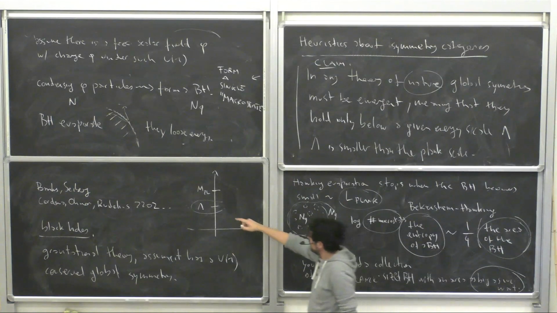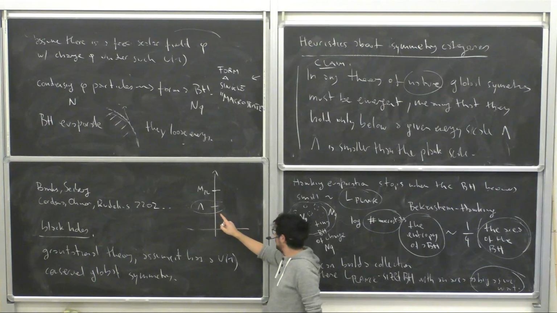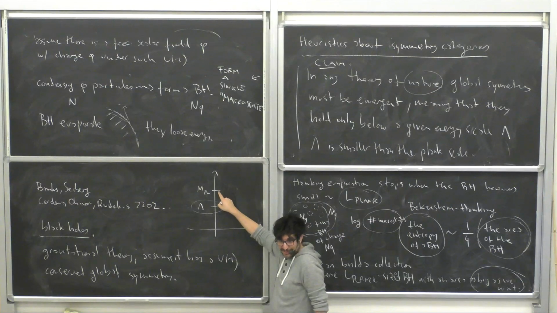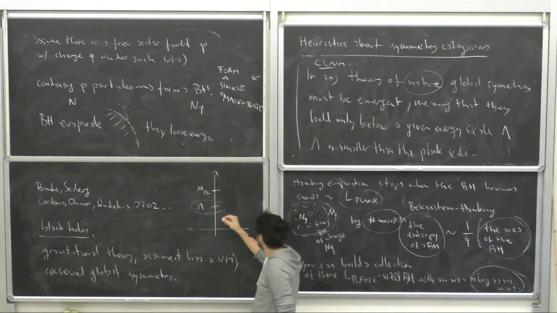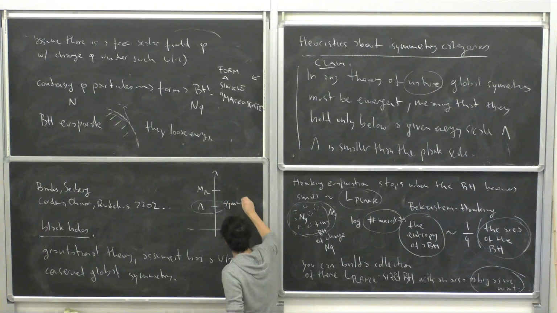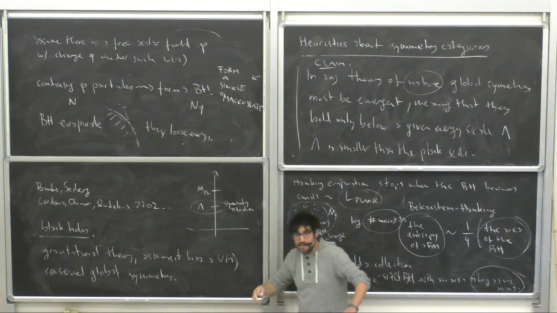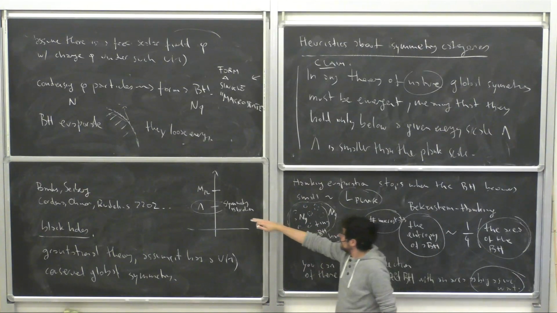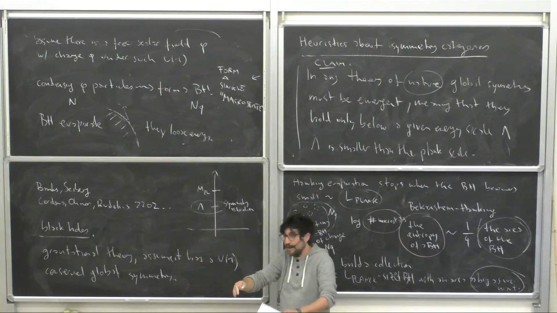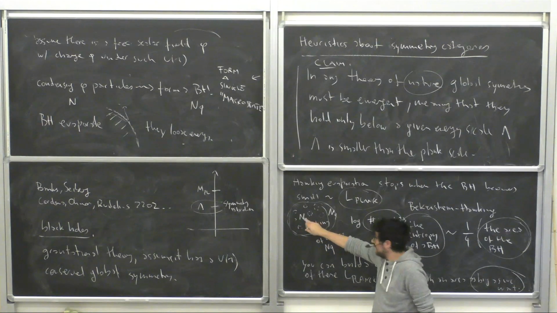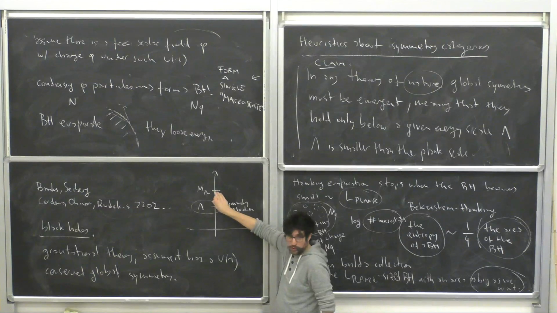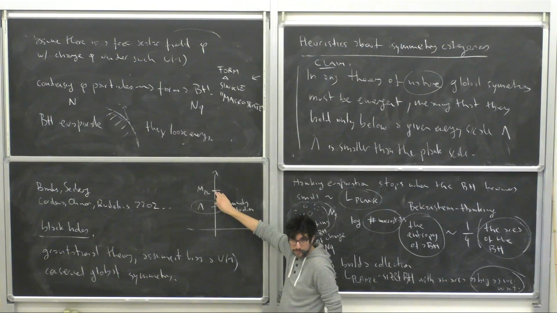The way out is that there is a scale that you reach before you reach the scale at which gravity kicks in, where your symmetry is broken. There are symmetry breaking effects. And therefore, the symmetry is no longer there to protect your black hole from radiating. And it can evaporate before you reach the Planck size, the Planck scale. Okay?